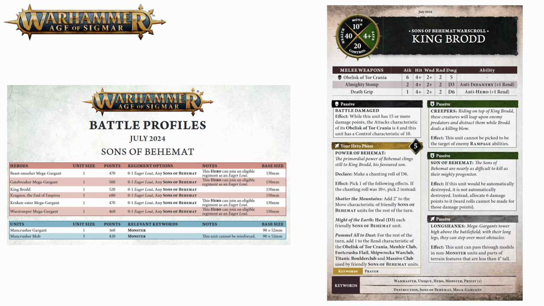He also can't be picked as a target for enemy rampages, which is a nice way to keep him a little bit safer from certain enemy debuffs. He can't be one-shot. This is the Sons of Behemat rule that all of your Mega-gargants have, and means if he would be destroyed automatically by, say, Archaon or Nagash with their abilities, instead your Mega-gargants take 6 damage instead, which they can't make a ward save against, so he is immune, for the most part, to things like Hand of Dust or Slayer of Kings.